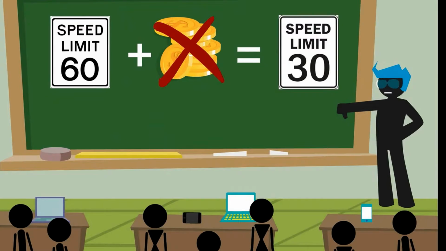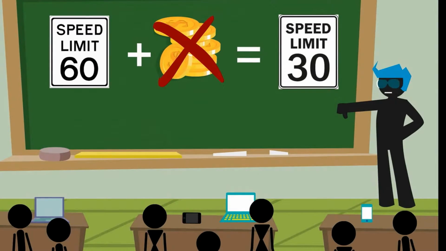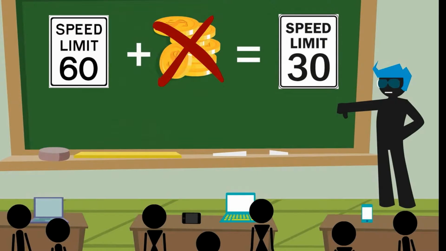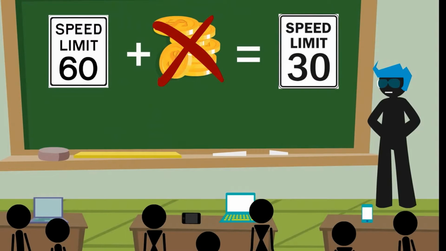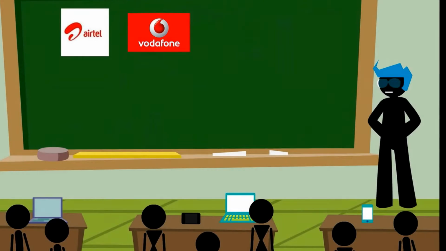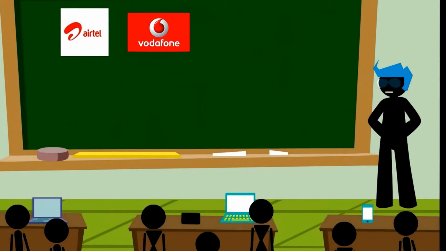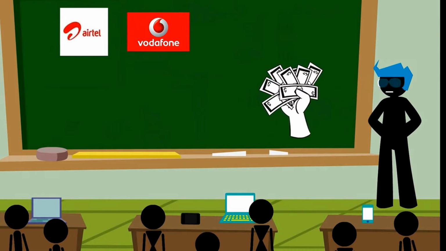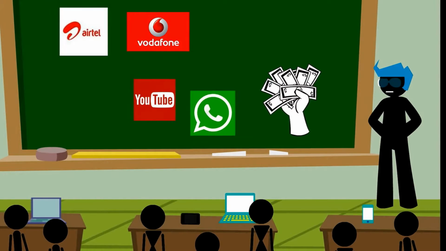should be getting anyway. The end result of abolishing net neutrality is that the quality of your service could degrade, and your internet bill could rise. Right now, you pay one price for your internet connection every month. But if huge companies, like Airtel or Vodafone, had their way, they would have the power to charge you extra every month to use apps such as YouTube or WhatsApp.